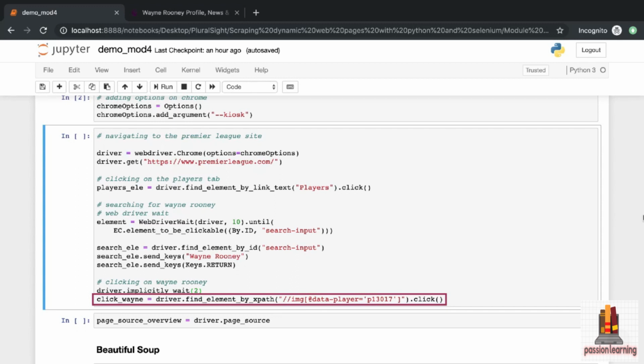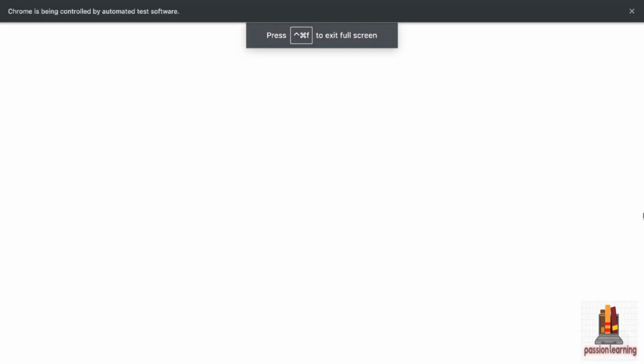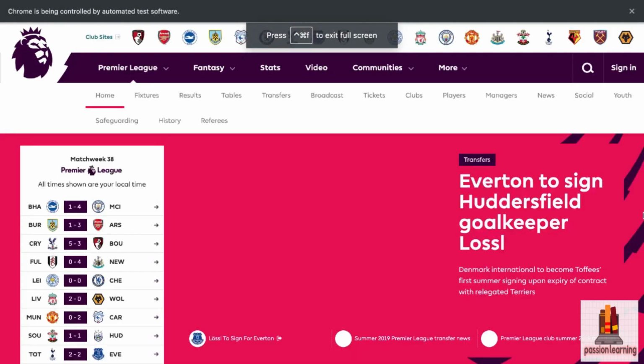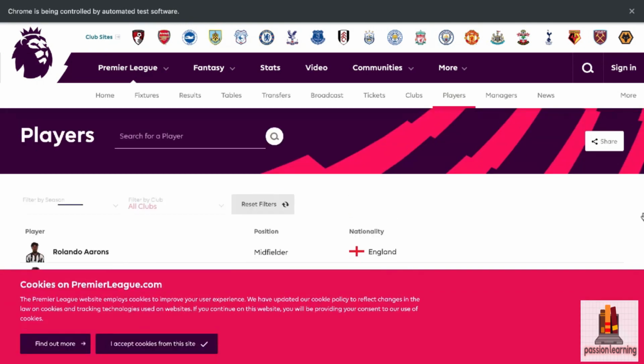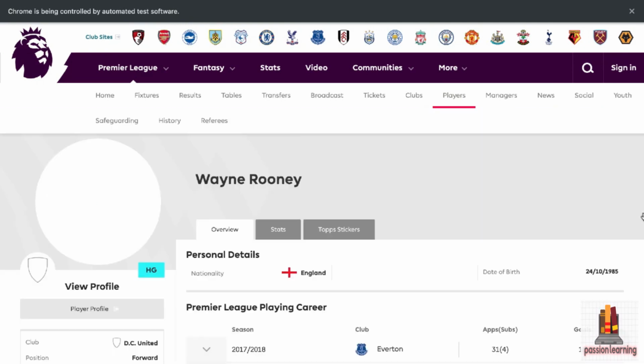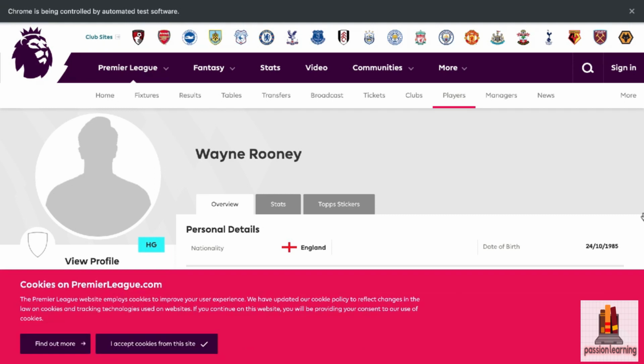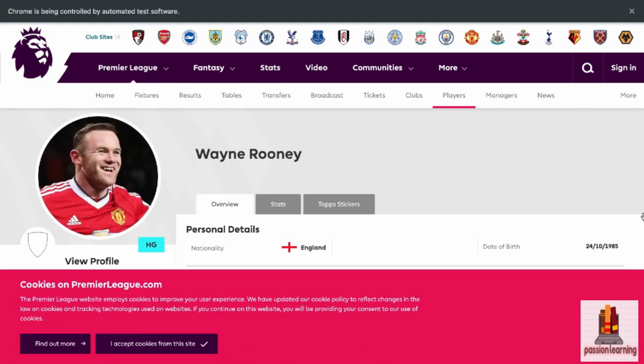We now click on the image of the player, which will take us to his profile page. Let's run this code block and see if everything happens like we expect it to. Yes, it does.